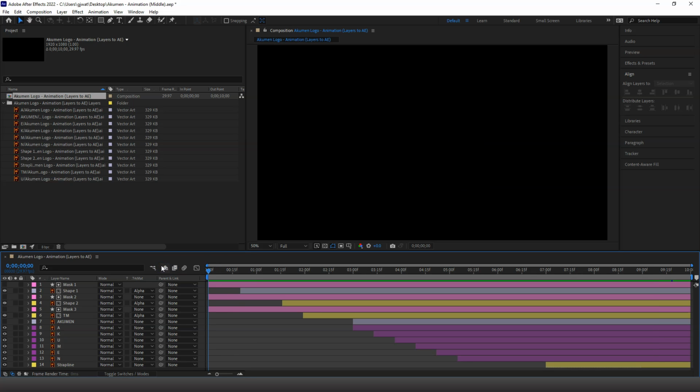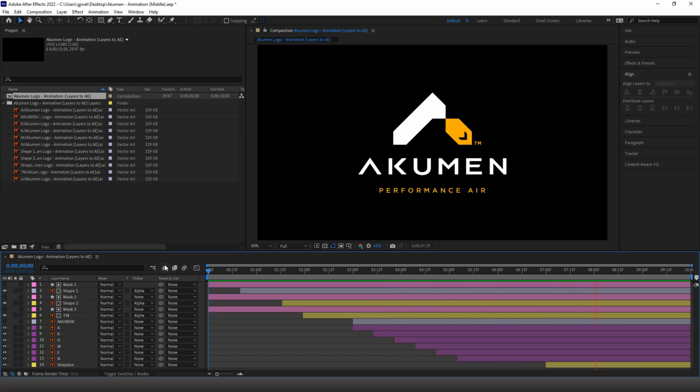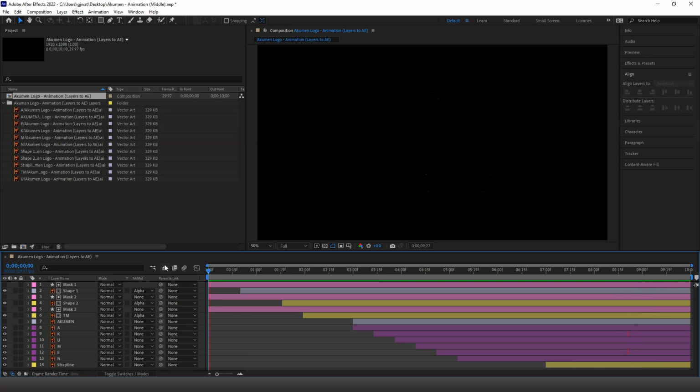Scrub to the beginning. Let's play that to test. So I have a quicker transition, not super quick, and then I have a more timely animation of the individual letters, a sort of more punch emphasis on each one, then the fade in, and they all fade off together. So I'm much happier with that.